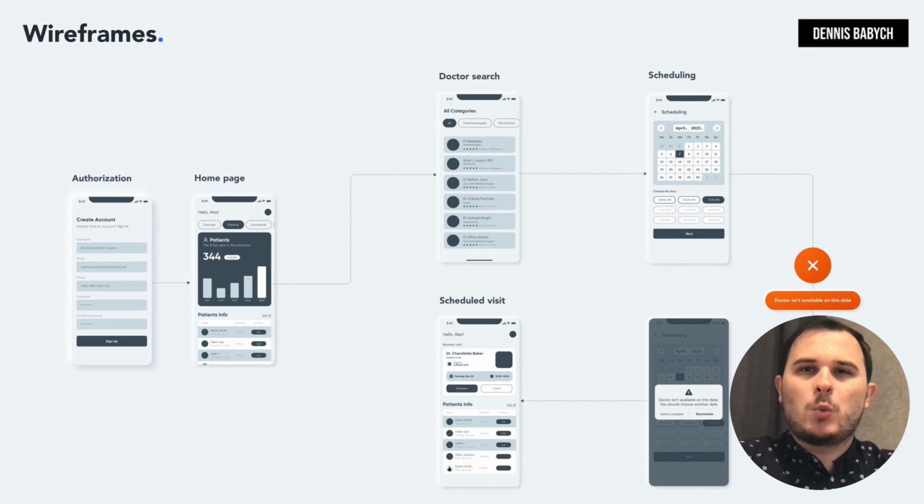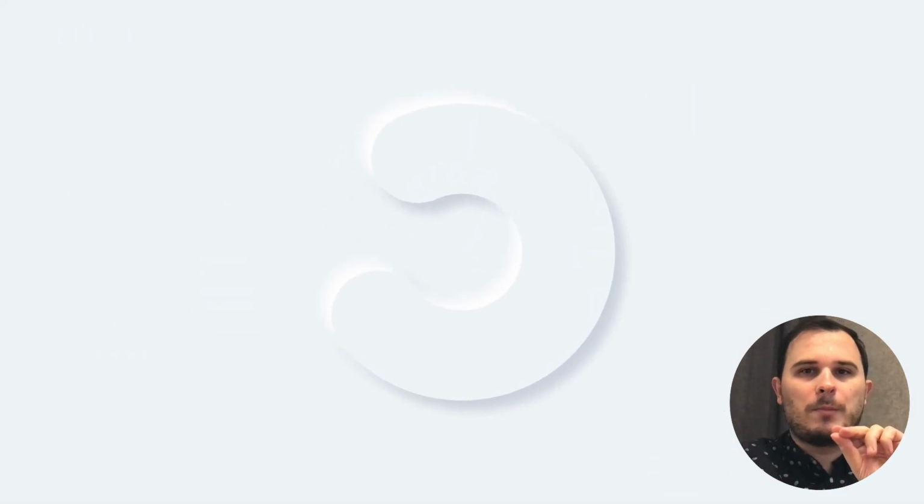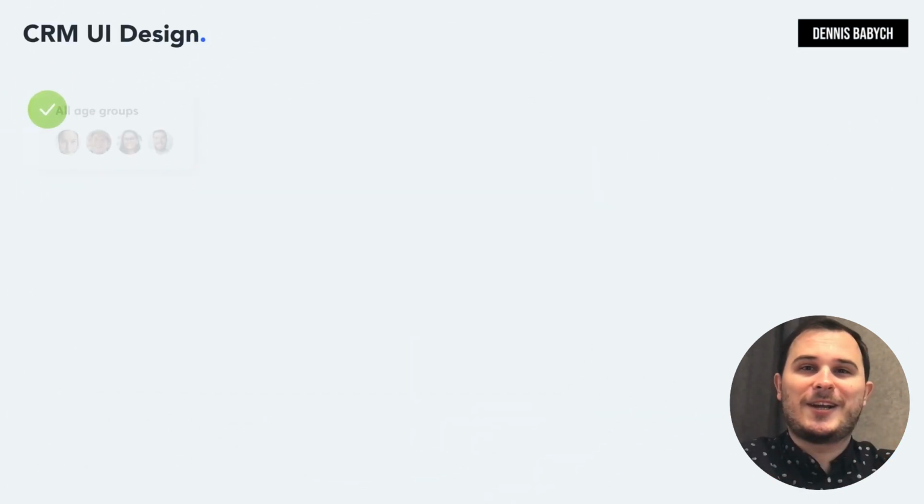But what about a situation where the doctor is sick and has to cancel the appointment? Have you incorporated a feature to manage such scenarios? These are the types of issues where a wireframe will help you identify potential gaps. Look, once again, the wireframe serves as the foundation for your app's functionality, and it's crucial to make this foundation rock solid.